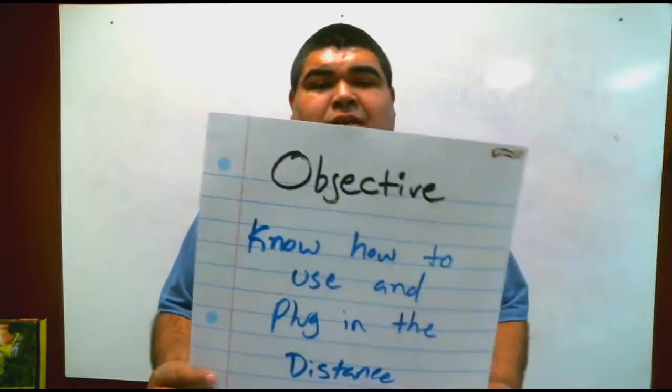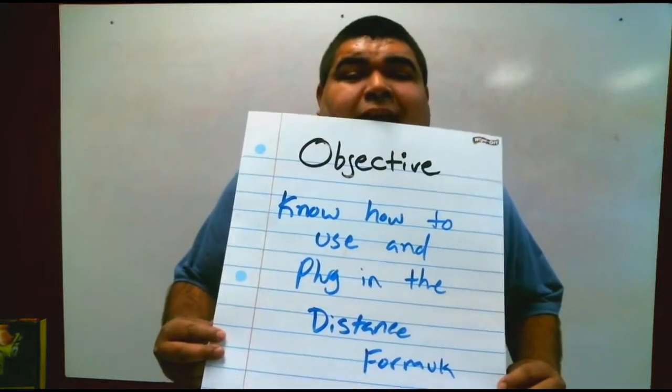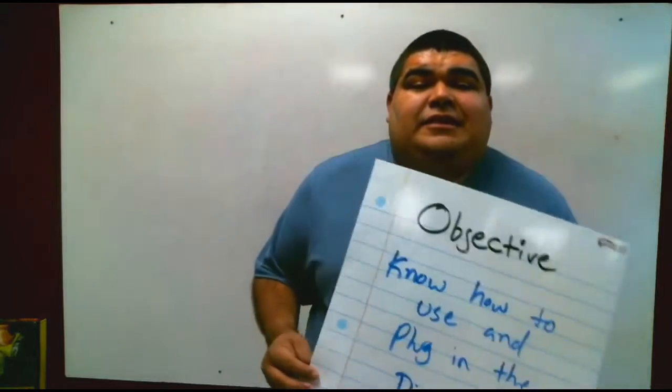Today we're going to go over the distance formula. There's a specific equation you need to use to solve for a distance between two objects, two dots, or two items. So the objective for today is to know how to use and plug in the distance formula. Make sure you watch the video carefully, to plug in x1, y1, x2, y2. All right, let's get started on today's concept.